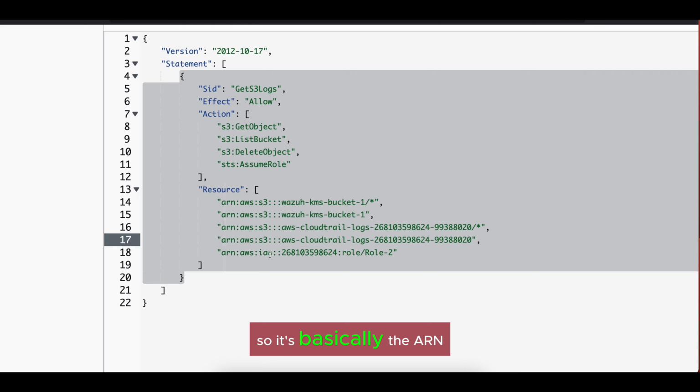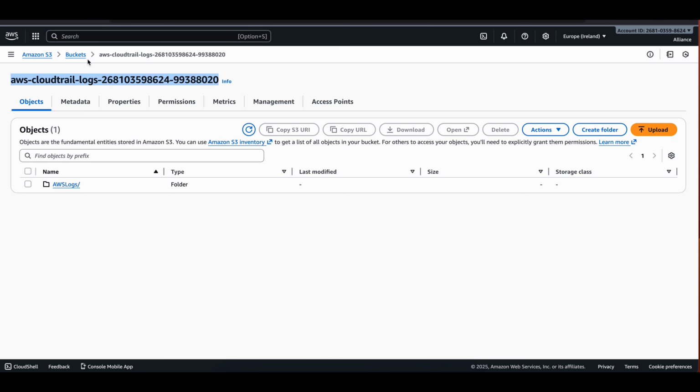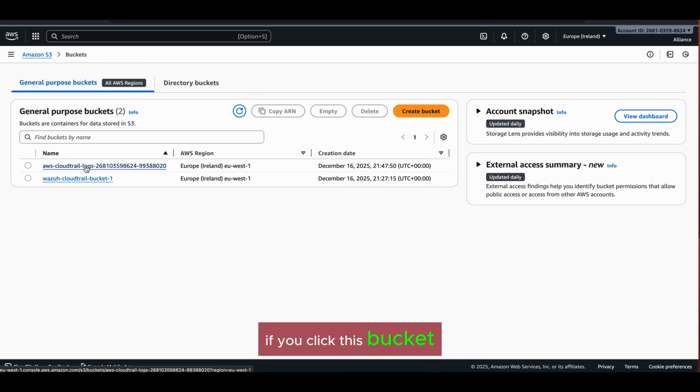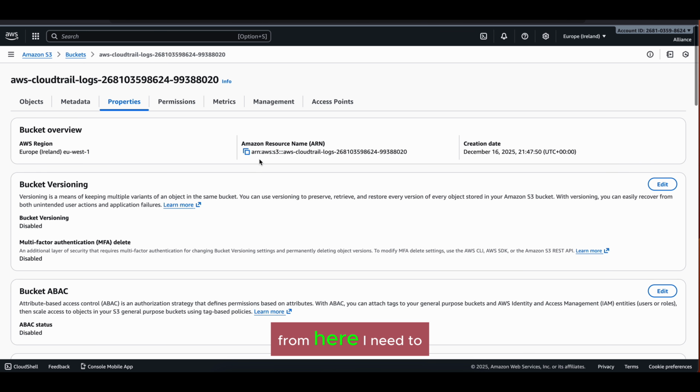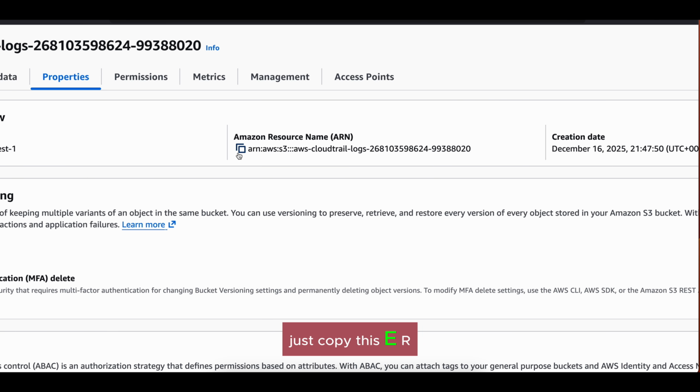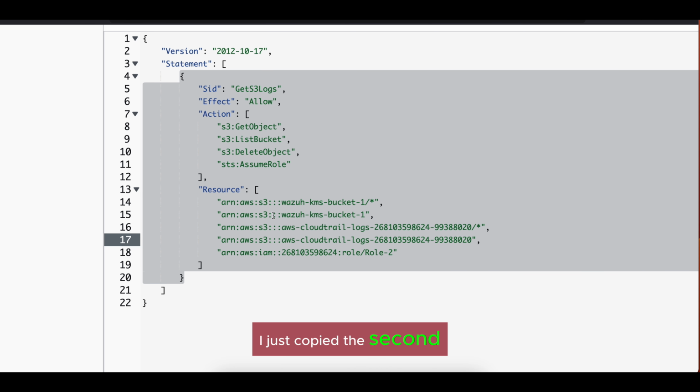So it's basically the ARN that I'm copying and pasting. If you go to this bucket, click on it, go to metadata, then properties, from here I need to just copy this ARN. The first part of the ARN is arn:aws:s3, so that is the reason I have not copied the entire ARN, I just copied the bucket name.